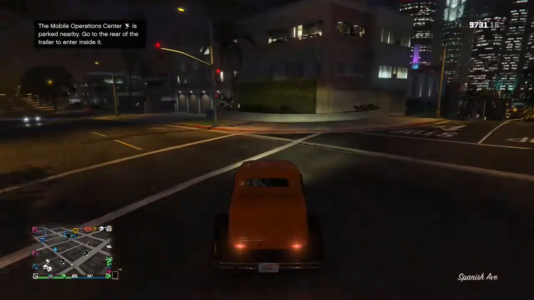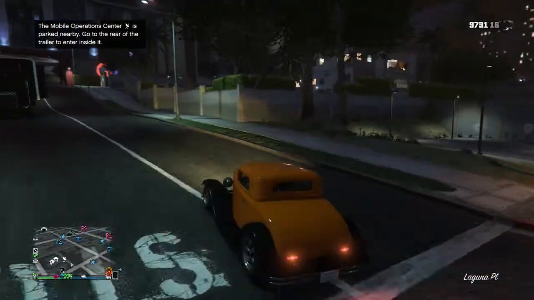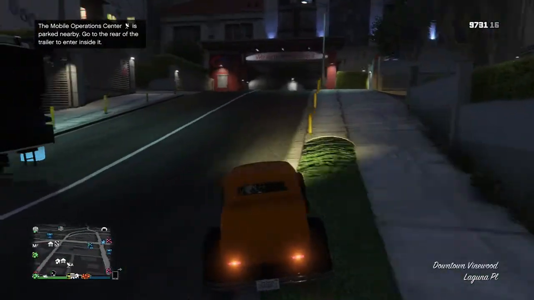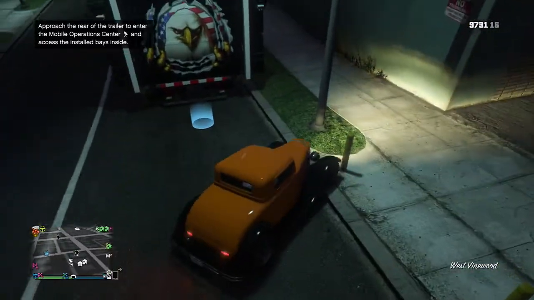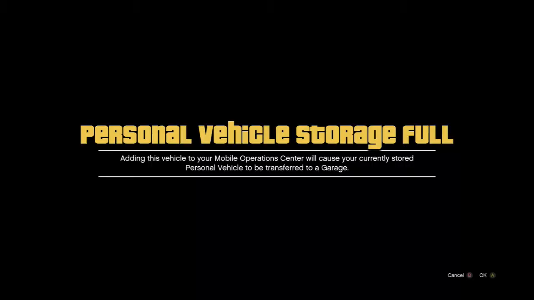And then once you've saved it in your MOC, it's actually saved. You now own it, and that's pretty much it at this point. Just overwrite whatever you have in your MOC. Make sure you don't have a vehicle you don't want to overwrite.